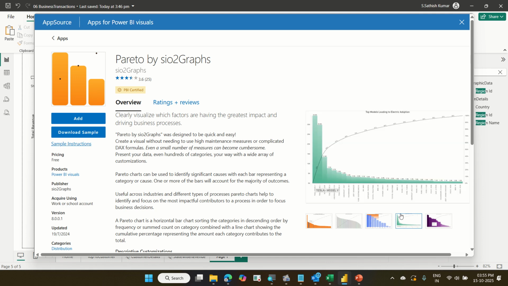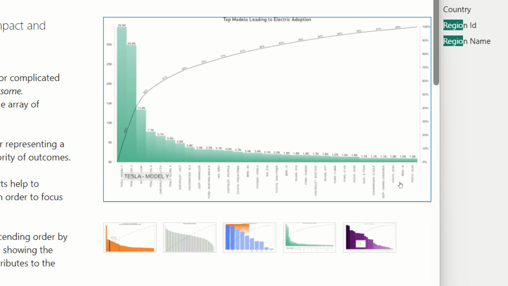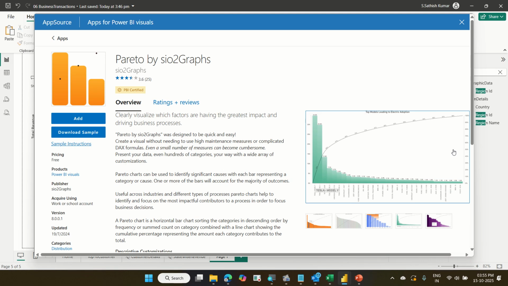I don't know whether you are aware of Pareto. Pareto is a combo chart with 2 axes. One is a bar chart, column chart. Another one is a line chart. On the left hand side there will be an axis, on the right hand side there will be an axis, 2 axes with a combo. The 80-20 rule, there is something called Pareto. I think production and quality people would have been aware of this Pareto.